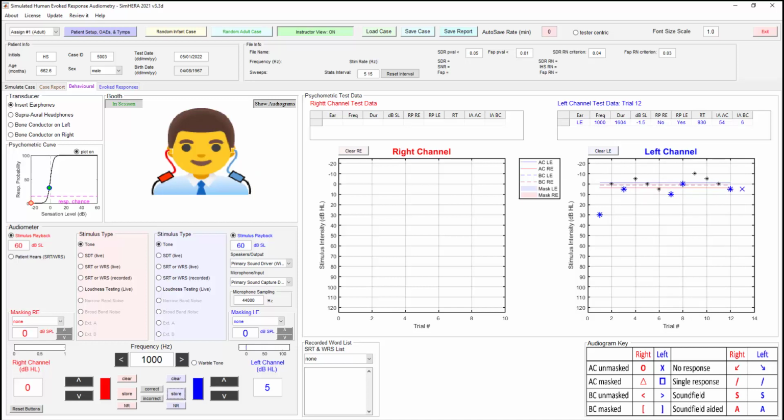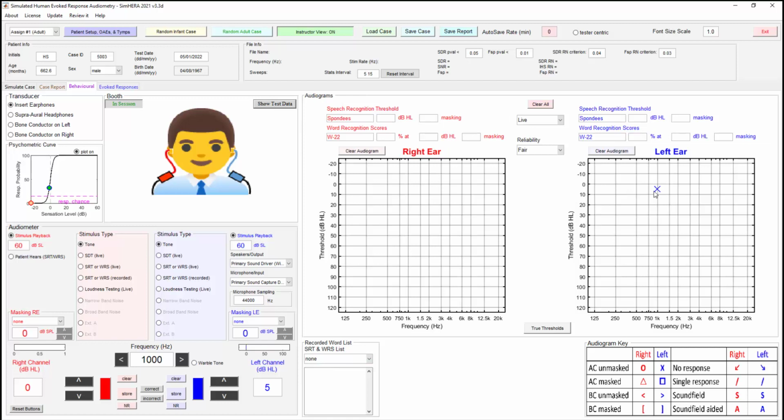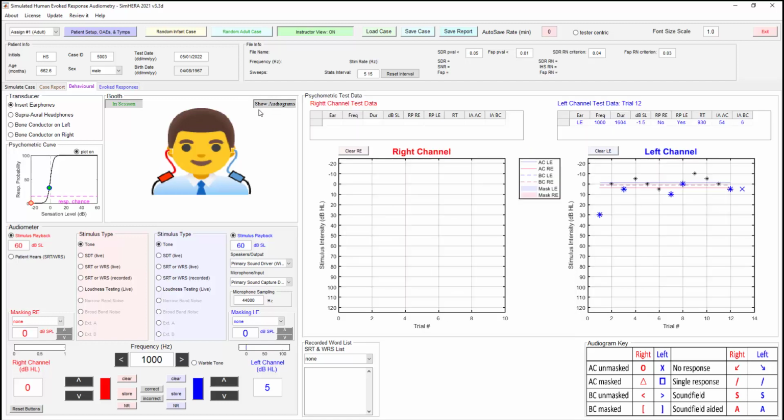We click store, and it stores it right here. So 5 dB. If you want to check the audiogram, just click on this button back, and you see a nice X right there for left ear, 1000 Hertz, 5 dB.